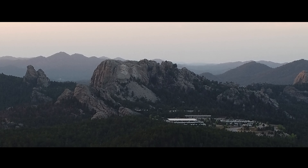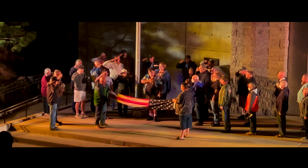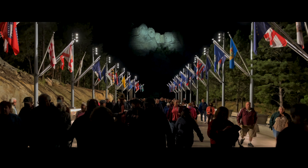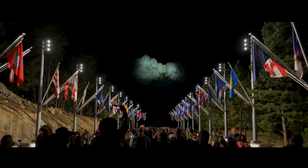We are officially back for the evening program. It's seven o'clock now and the show starts at eight. What an incredible show tonight — just a tremendous celebration of our amazing country. You come to the evening program here at Mount Rushmore and I tell you, it's almost as good as seeing the monument itself. I am so thankful to be an American, not just because of what I saw tonight, but because of what I've experienced my entire life living in this great country.